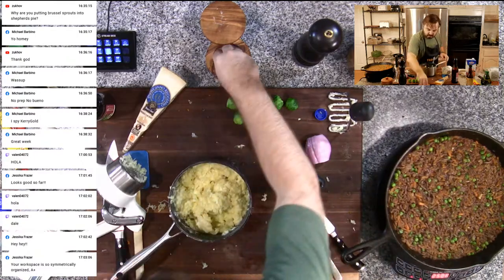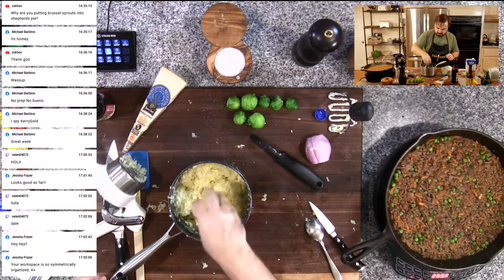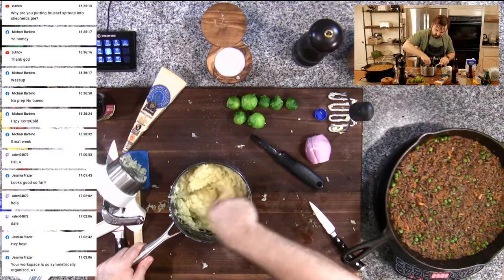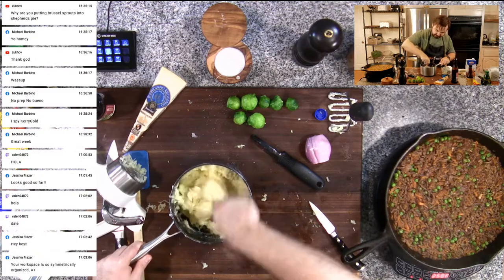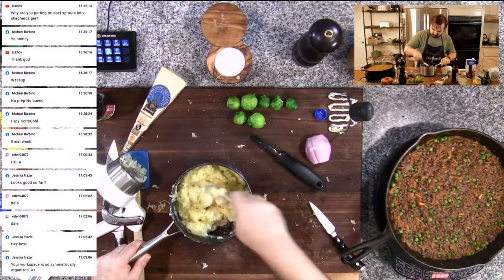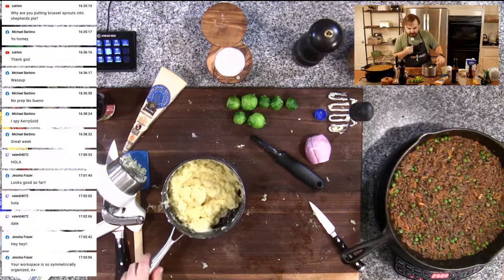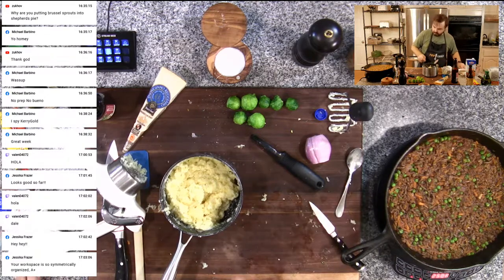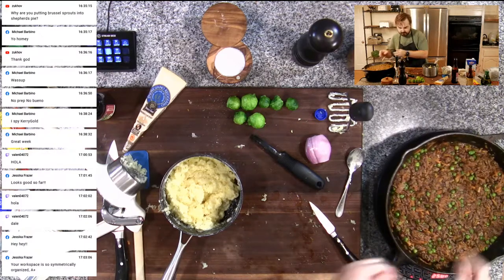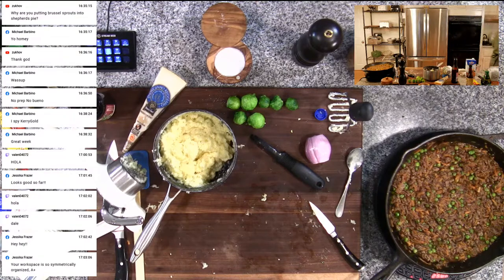Okay, add a little bit of salt. When I tasted them, they're pretty bland, even though we salted the water. Not quite enough salt. Stir it in nicely. There we go. Make sure that's not sticking. Looking good. A lot of the stock is burned off. Not burned off, evaporated off.